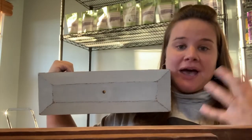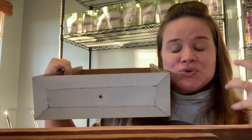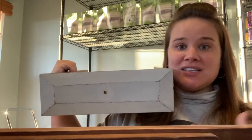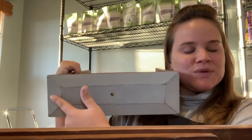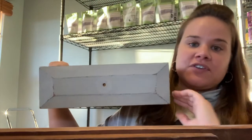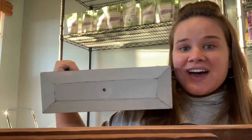When I distress, my personal goal is to draw the eye to the shape of the piece I'm working on. If you look at this drawer before I distress it, it looks like a flat-fronted drawer. But there's actually a really beautiful bevel panel pattern on the front of this drawer — it's not actually a flat piece of wood. Until I distress this piece, you wouldn't have been able to see that.